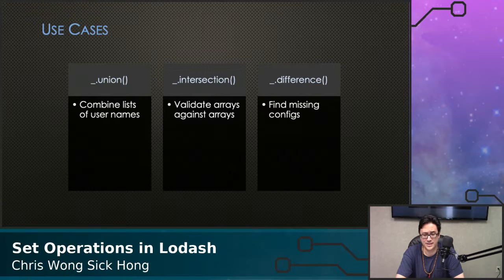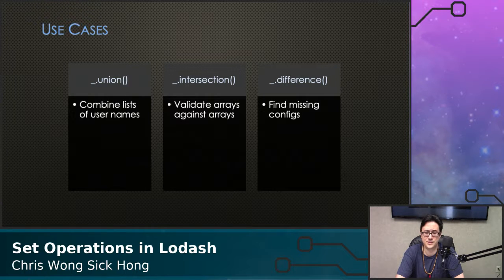And use cases. Union can be used to combine lists of usernames. Say you have to query two different databases to figure out what's going on because someone's migrating over from legacy code. Instead of writing a really big custom adapter, just take the data sets, transform them so they have the same structure, then union over the arrays you got.